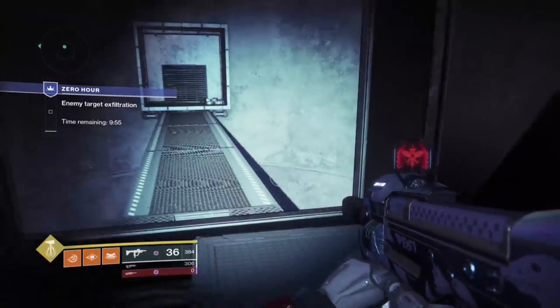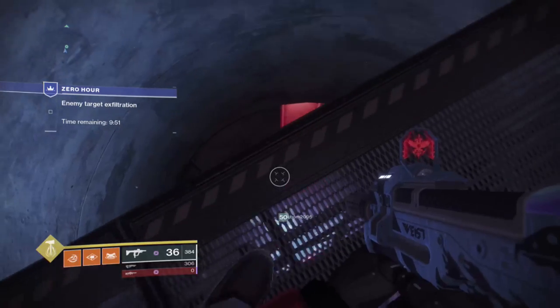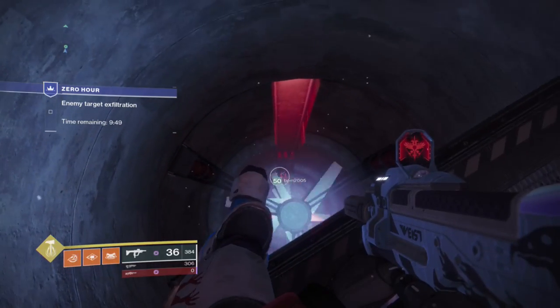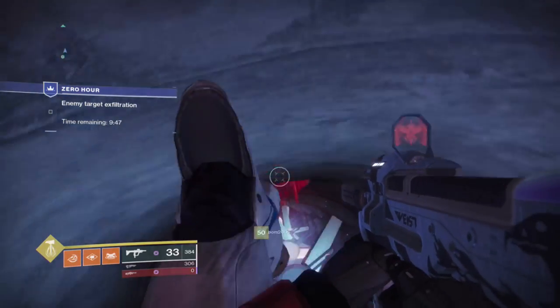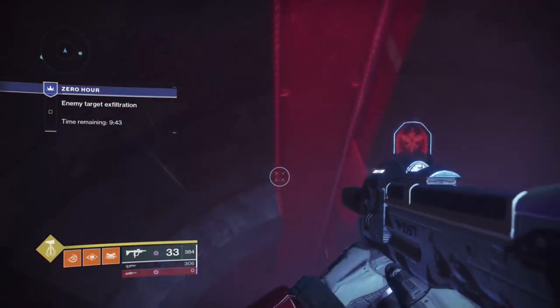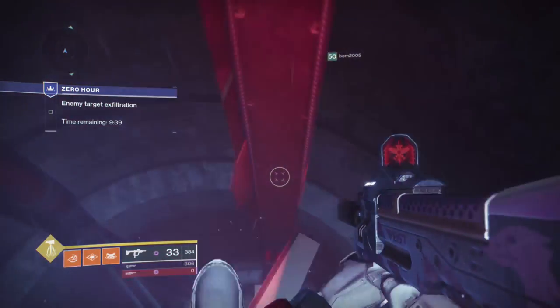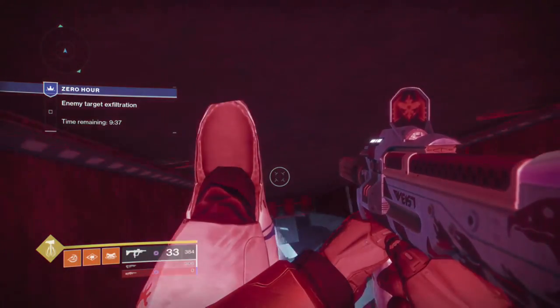Alright, that's that section. This one, I like this one better than Whisper. So you got these fans. Use the red troughs to keep you safe from the fans cutting you apart. Drop down and you just go clockwise. I think it is clockwise. Pretty sure that's what it has to be. I don't think we can go the other way.